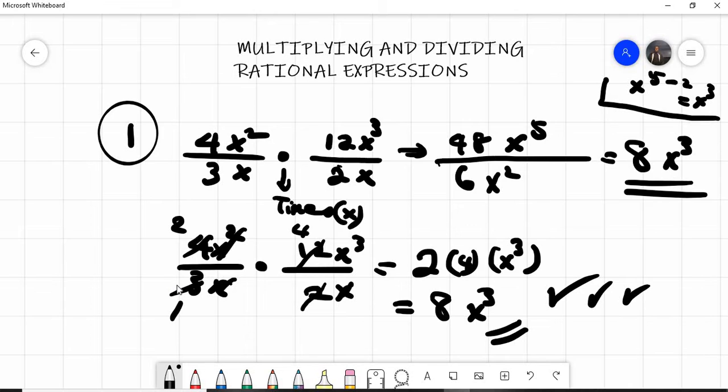This way is better, because sometimes the numbers get bigger and it is very hard to multiply. But if you are using a calculator, it's okay. Without a calculator, crossing out is better, faster and easier.